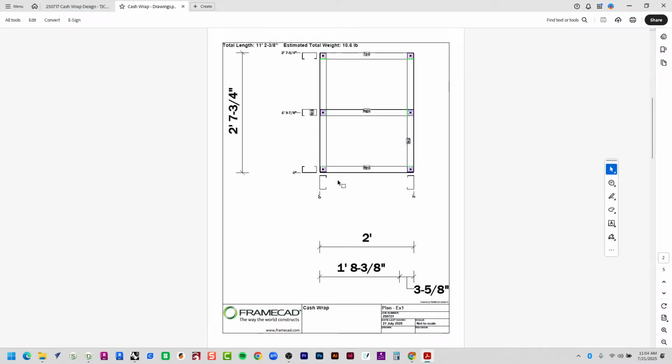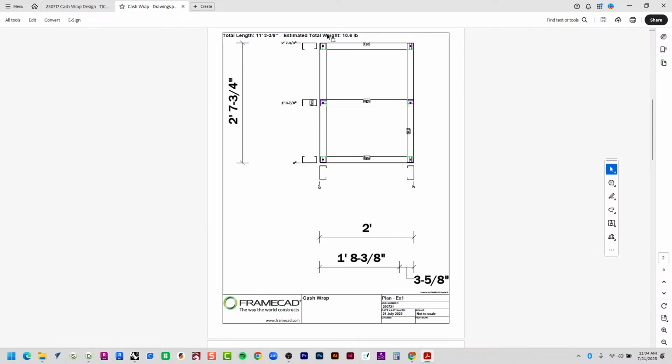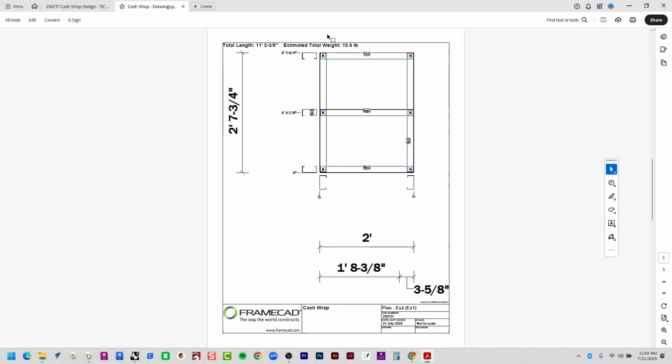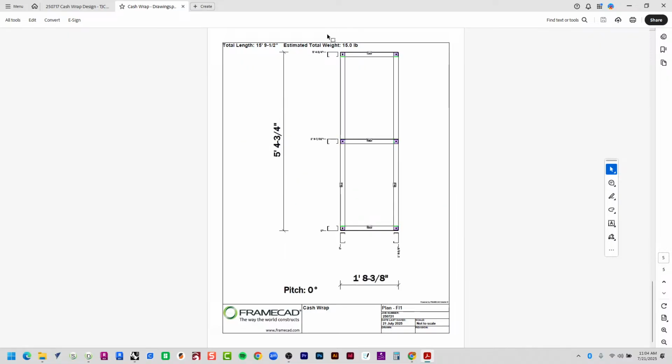At the top of each of these pages, it's telling me exactly how much weight. This one little wall weighs 10.6 pounds, so we should be able to lift it ourselves. So does EX2. And then EX3 is going to weigh 25.3 pounds. Okay. It's a pretty lightweight little structure. It's very small relative to a building.